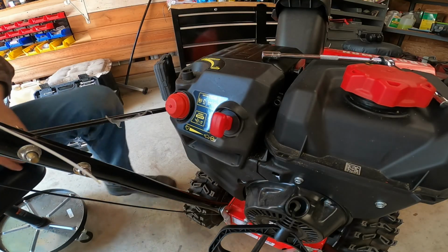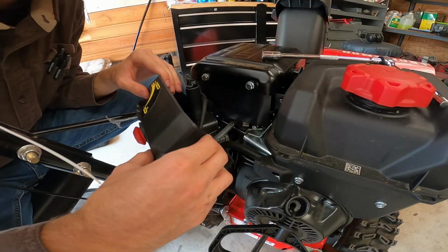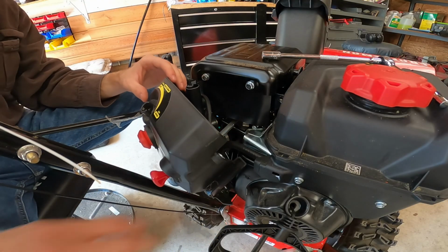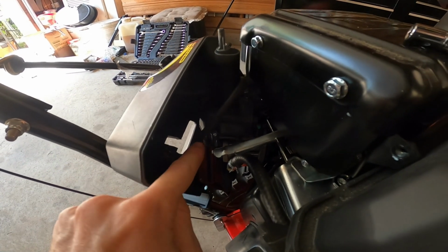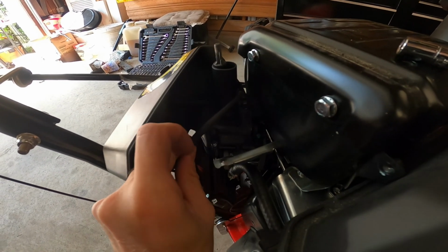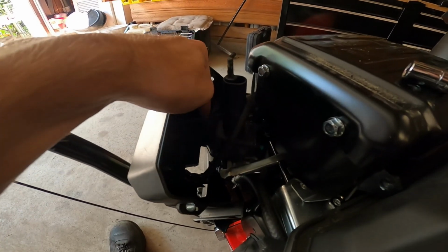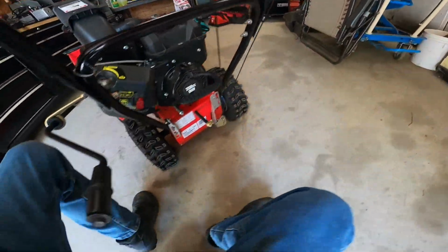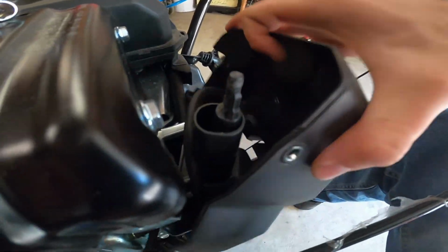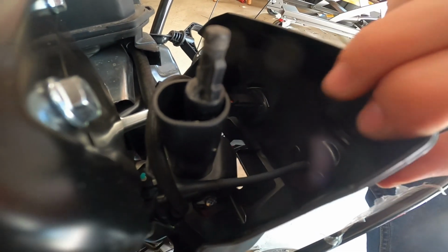Remove those 4 bolts so they don't get lost. Now this can come off. Hooray! And then behind here, you have 1 wire right here. That's for the kill switch, for the key. And a primer line right on that side. I can't see it where I'm at. I'm going to roll around here. And the primer line, which is right there. So just disconnect the primer line and the electric, and this entire piece can come out.